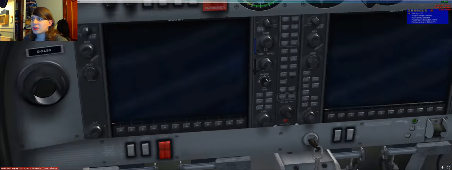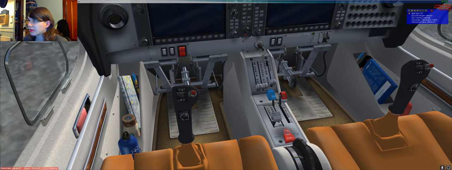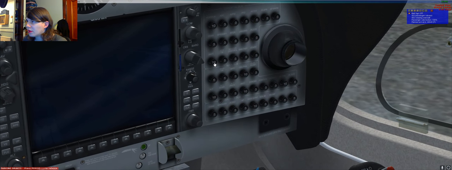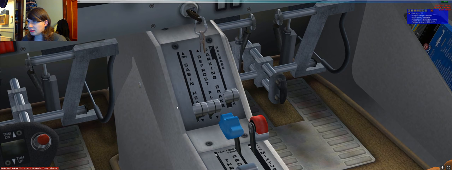Okay, circuit breakers should be checked in. I don't think they're particularly responsive. In fact, where are the circuit breakers? Ah, they're all over here. So I don't think any of them can pop out. Yes, well, they're all fine. Okay, that's good. Flap selector should be in the up position. So let's just make sure it is.